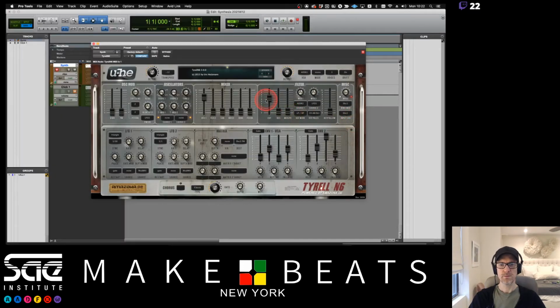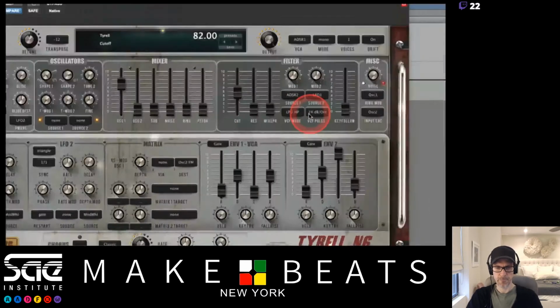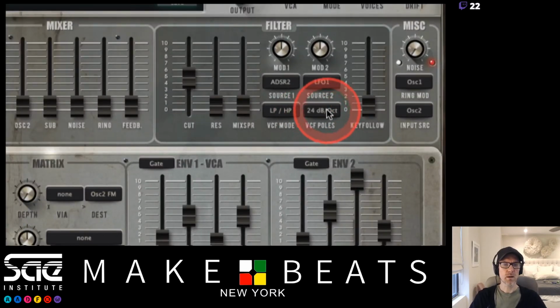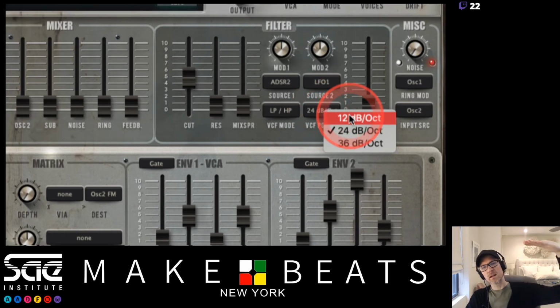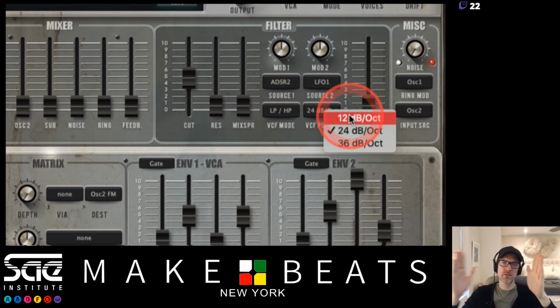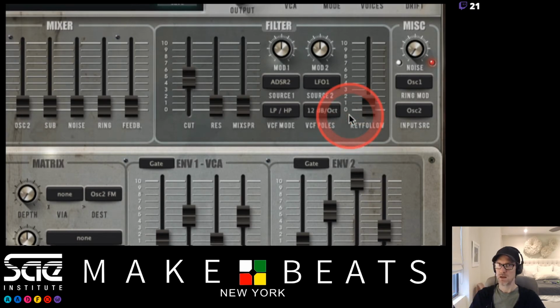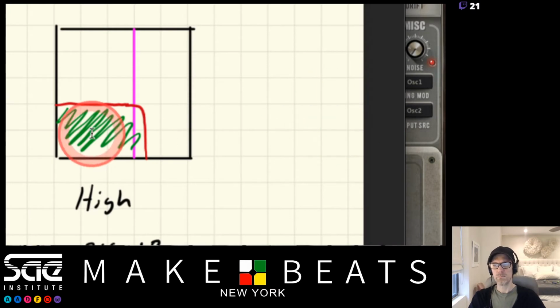So for example, if I take this frequency cutoff here and I put it right here. Now what this is saying over here in my poles is that if I set it to 12 dB per octave, that means it's going to cut it by 12 dB every octave in frequencies above that cutoff point. So in theory, we should hear more of the high frequencies when we change this to 12. And we do. Let's put it back on 24. So that's making that slope a bit steeper.